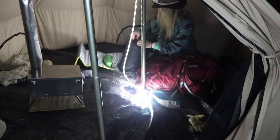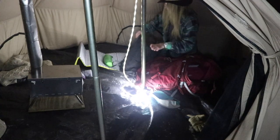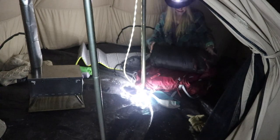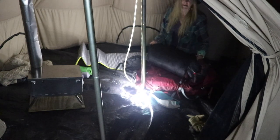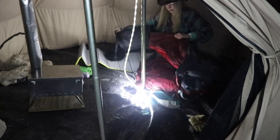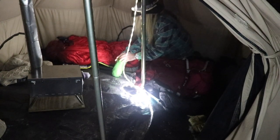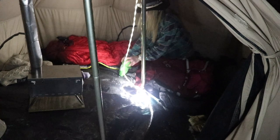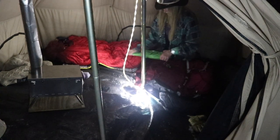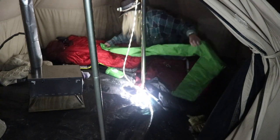Just a beautiful down bag. I've had it for several years now. The bag I took with me to Mongolia for 28 days alone there, and I love this bag. I mean, it really keeps me warm. I wouldn't trade it for anything else. Got an inflatable mattress as well as my closed-cell foam V-fold pad, because in the winter an inflatable is not enough for me anyway.